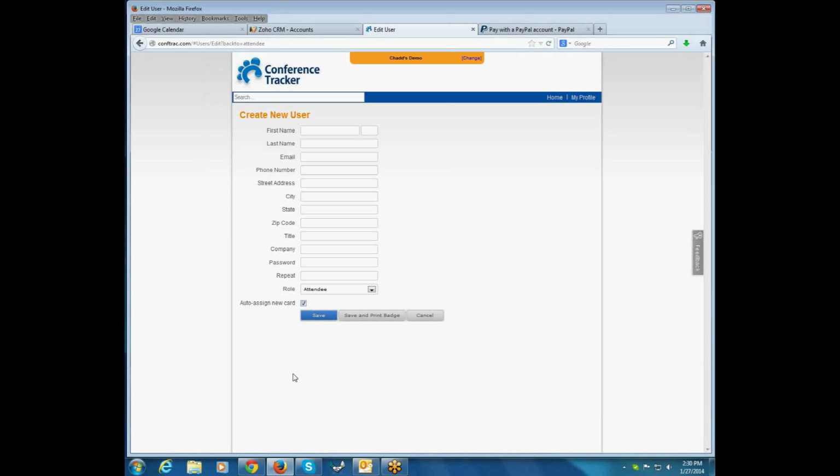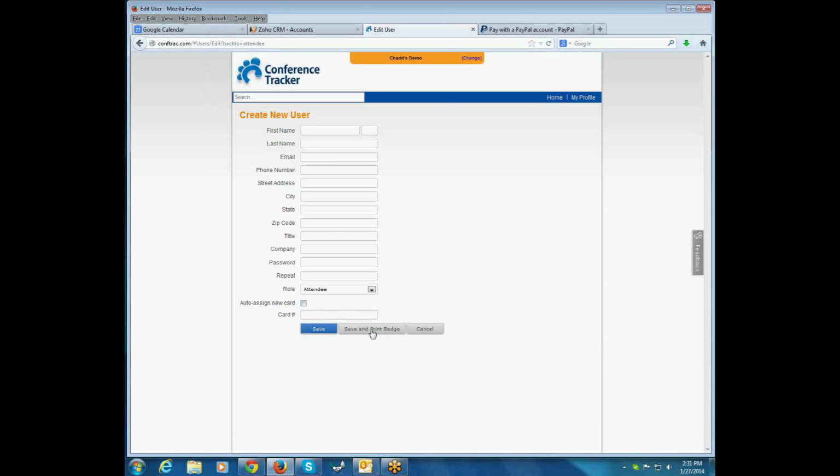Yes. And the reason why you may want to do that is when you export your information, it's going to give you this attendee's first name, last name, and their license number or ID number. So a lot of times if you want to be able to filter for license number or search on license number, you might want to do it that way. If you do, you just uncheck here, and you can enter the license number straight on here. So to make it really quick: first name, last name, email, uncheck this, put in a license number, and you can save, or you can save and print badge at the same time.